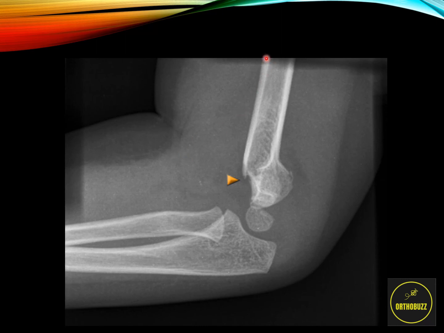As we can see over here, we draw our anterior humeral line. It does not go through the capitellum and trochlea here, and therefore there's some abnormality on this X-ray. We can see the radius is visible, the ulna is visible there as well. If we look closely, there's this black shadow here, the posterior fat pad sign, with a different density here. Therefore, there is some pathology going on. If we look more closely, there's a fracture across here, a supracondylar fracture. This child, therefore, has a supracondylar fracture.